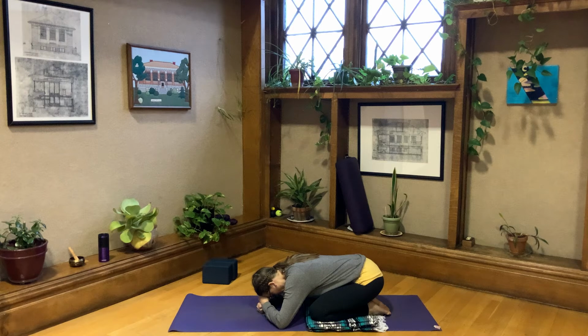And just taking a couple of moments, I'd like you to bring your awareness into the solar plexus. And if that word is foreign to you, on the front side of the body, I would talk about it being just a little bit above your belly button, right? So if you had your hand just a little bit above your belly button, that would be your solar plexus. On the back side of the body, you can think about that being by your kidney band.